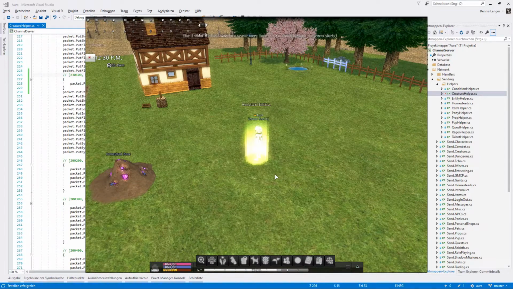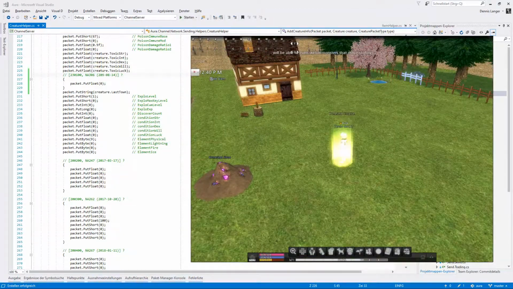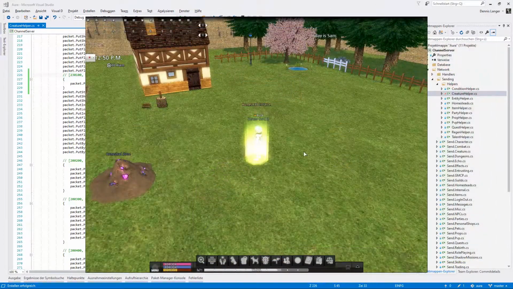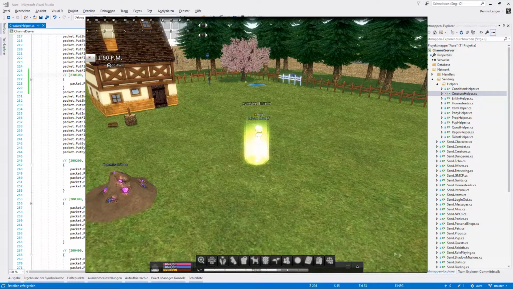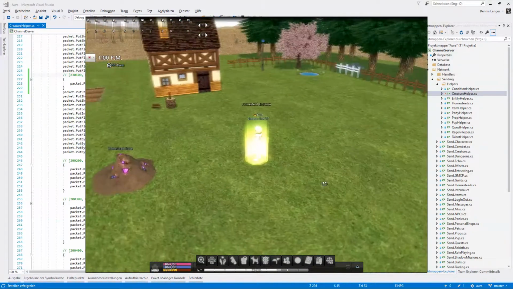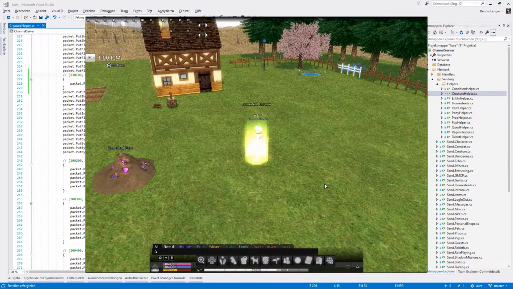I don't know what happened there. And we have a few unhandled packets here. So I assume some opcodes have changed, and that's why the server sent something to the client which made me go to the Homestead. But it didn't send all packets because I can't get out. That's not good.